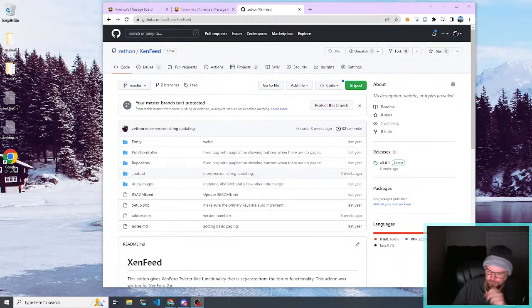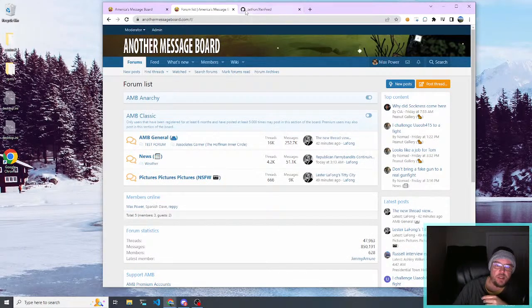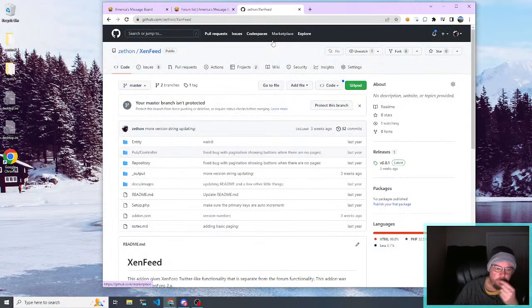All right, so back to what I was saying. What we need to do is install XenForo locally, which is already done, and then we need to install this add-on, and then we need to figure out how we are going to create these little widgets on the side here for the local install. Once we do that, we go ahead, package it up, and then create a new release and then install that on my message board for, quote unquote, the production environment.